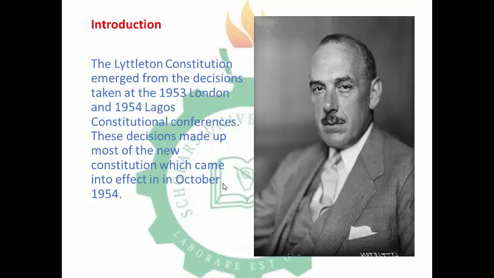But this one is unique in the sense that it served as the foundation for the independence constitution, that is the freedom of Nigerians and Nigeria as a country from foreign rule, which is independence. So this constitution is so unique to some extent. Then when we talk about this Lyttelton Constitution, before it came into effect in 1954, there were a number of constitutional conferences that the nationalists and other political elites of Nigeria had.